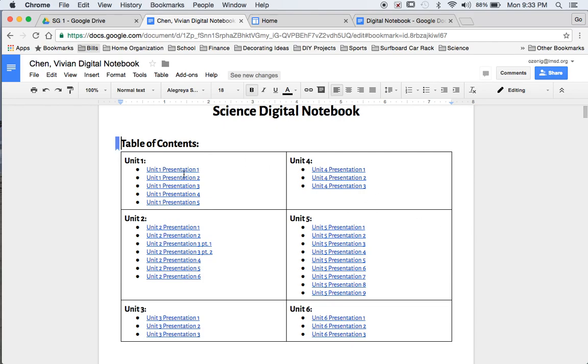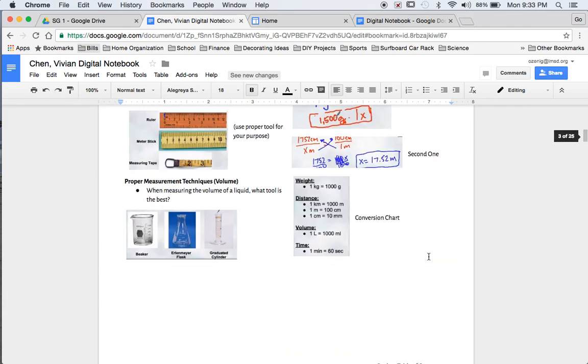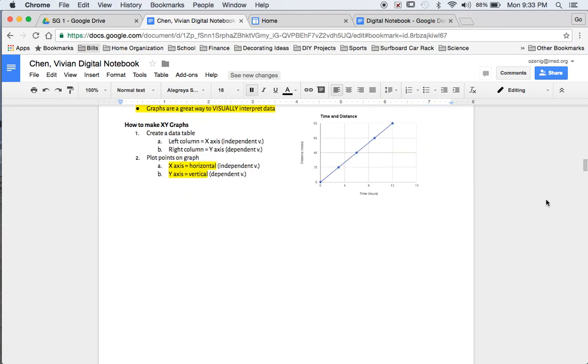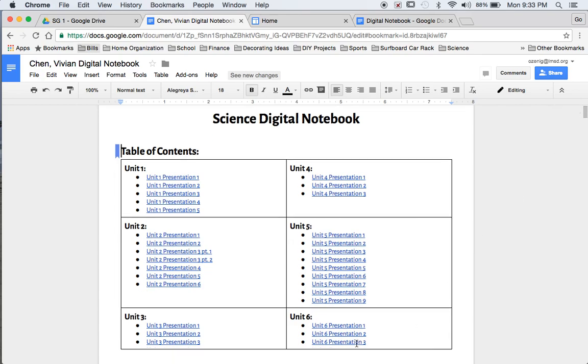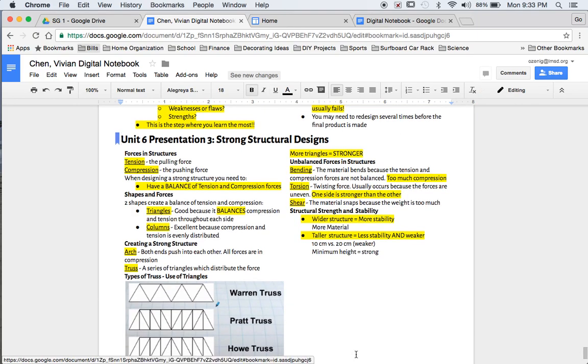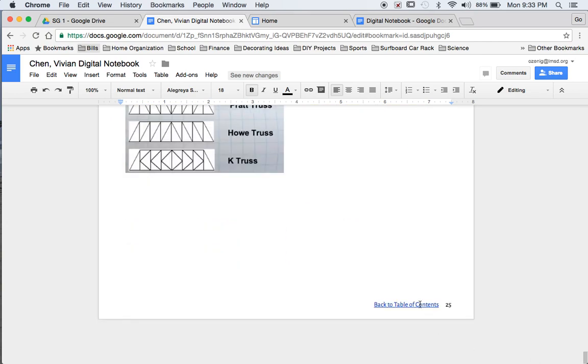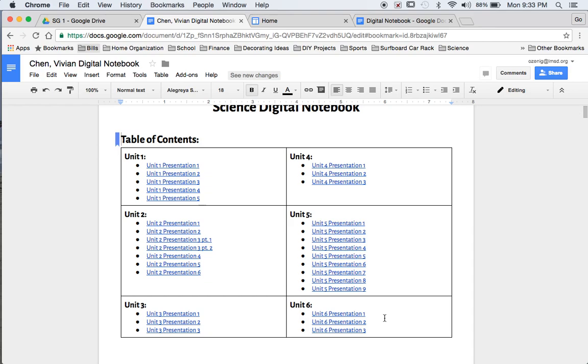And they're also what's called bookmarked. What I mean by bookmarked is that because this notebook gets so big, scrolling through it becomes really difficult. If I wanted to scroll all the way to the bottom, it's going to take me a really long time, as you can see. Instead of scrolling through it, if I bookmark a page, I can go directly. Let's say I want to go to the very last one. I can click on it, and it'll take me directly to the last slide that I want to go to. So that's what's called bookmarking. I'm not going to show you that right now. I'll show you that a little bit later if you really want to learn how to do that. But this is basically the idea of what it's going to be filled out.